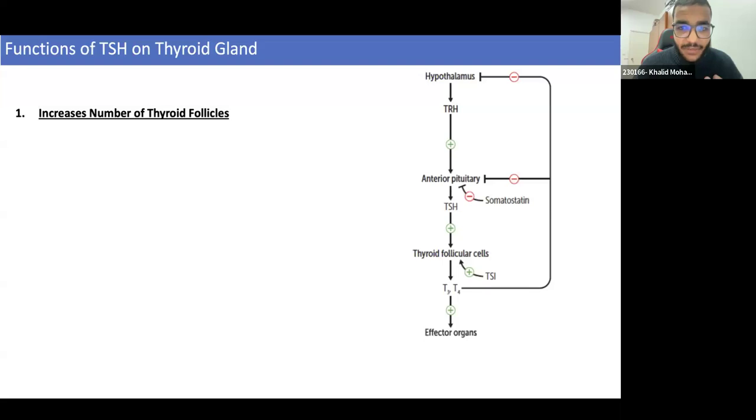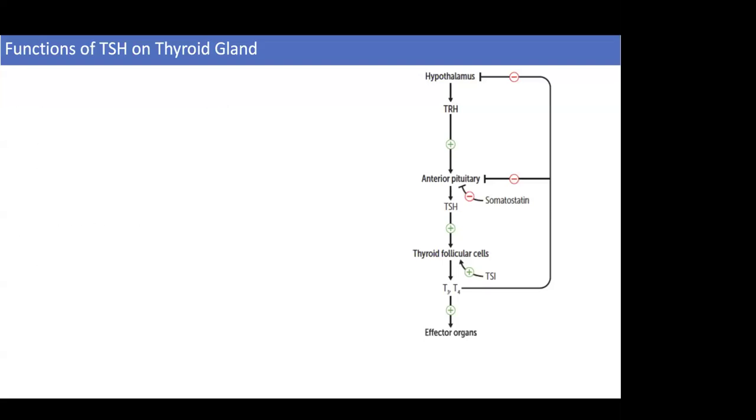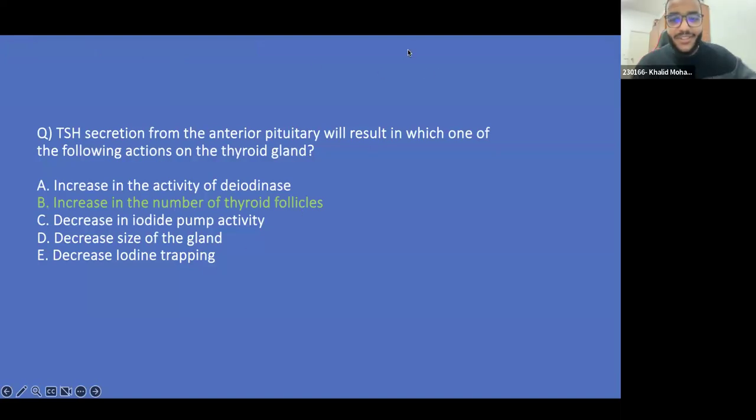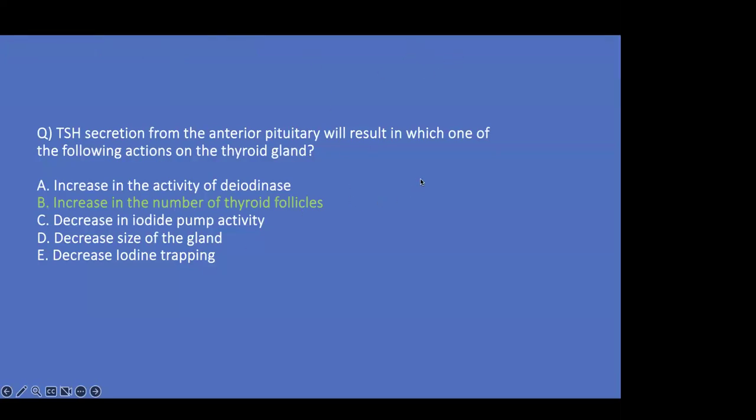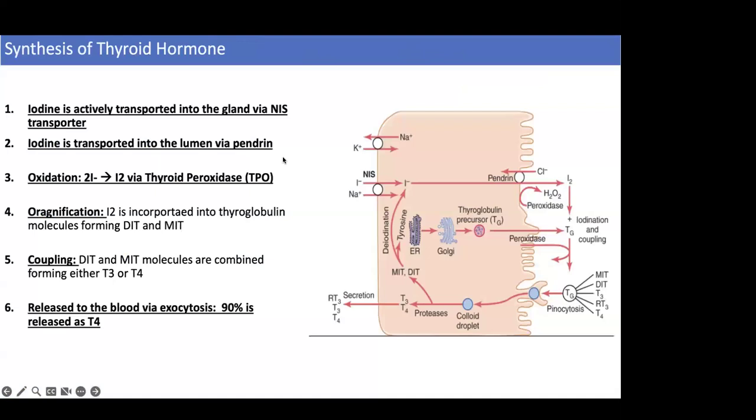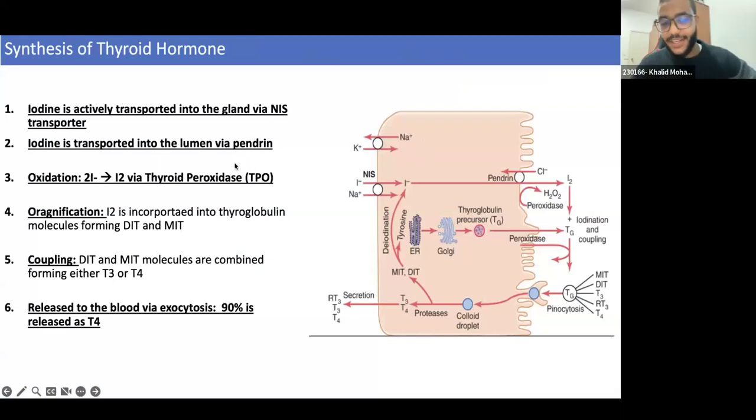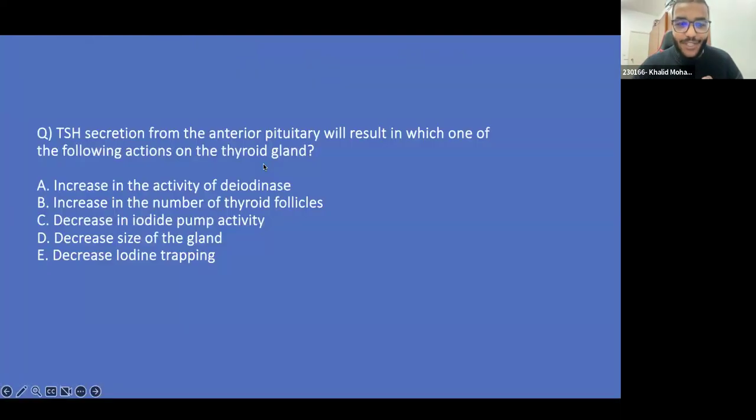Is this clear, Yasser and Abdulrahman? It's clear, but can you hear me? Yeah, I can hear you. It's clear, but I think maybe the wording of the answer is a little confusing for A, because deiodinase, I thought it was the one that recycles the MIT with DIT into thyroglobulin. Okay, you're right. I should have added 5' deiodinase because that one is only in the peripheral tissues. But generally speaking, whenever you see TSH, think increased size or increased number of cells. That's the more prominent function of TSH. Exactly, thanks.